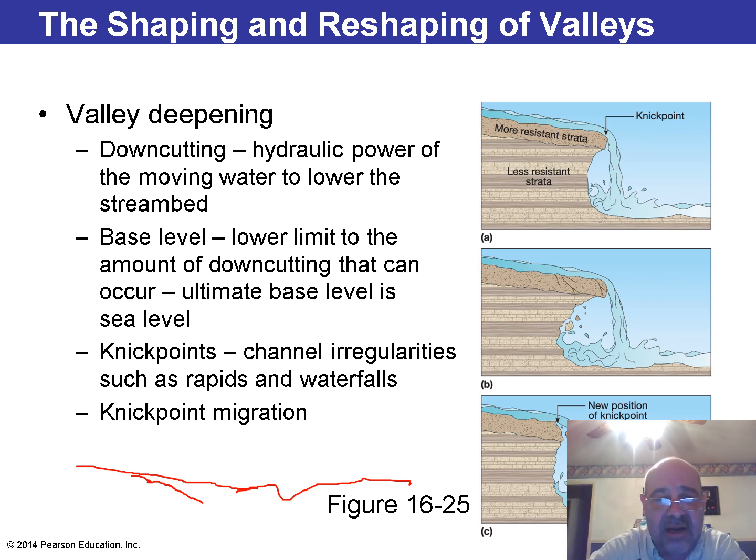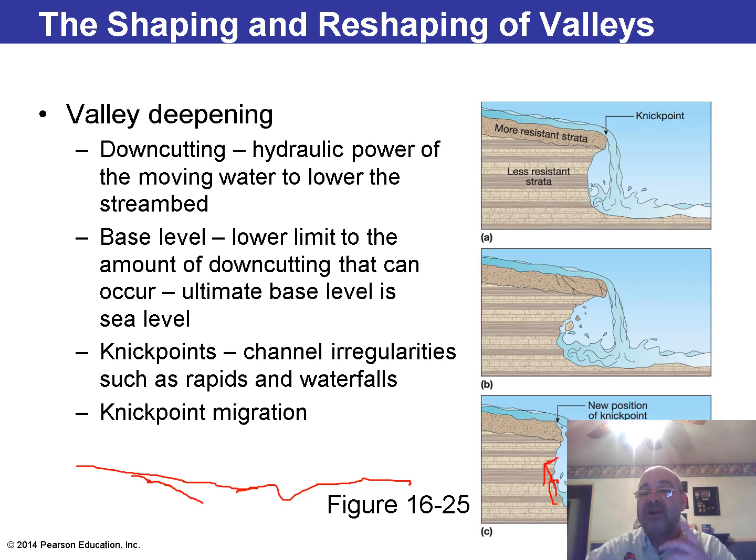Nick points are channel irregularities such as rapids and waterfalls. Let's talk about waterfalls. Rapids, yeah, there are nick points there too, but let's talk about nick points as far as waterfalls go. All right, so first of all, it's covered me up here a little bit, but that's okay. You got the water coming off the waterfall, it's hitting the bottom, and it's going to erode this out.